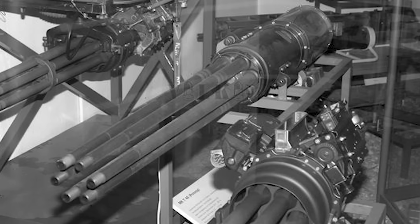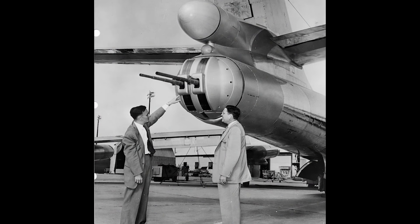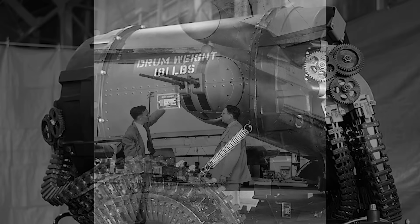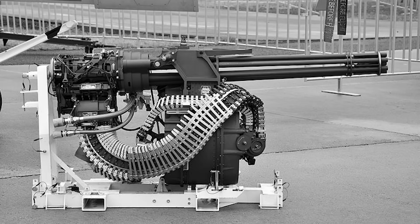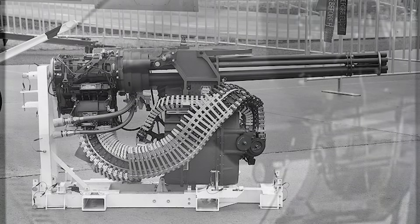These guns were tested under the Gunval project, which also deployed cannon-armed Sabres in Korea, although the Vulcans stayed back in the US. Testing was mainly concerned with durability and high altitude performance. They also tested compatibility with the F-94B Starfire and a turret installation on the B-47. Following the testing, a new T-171E3 was developed with lightweight barrels but also more rigid construction. Maximum rate of fire went up to 6,000 rounds a minute as a result, and the cannon was now fed from a rotary drum for consistency and compactness. The E3 version therefore packed the same firepower as four M39s, all in a package that weighed just 295 pounds — less than two M39s. Better still, the externally powered feed meant that any dud rounds didn't cause the weapon to stop.